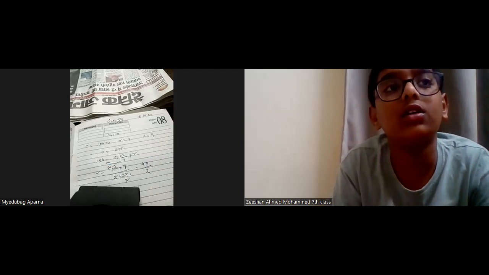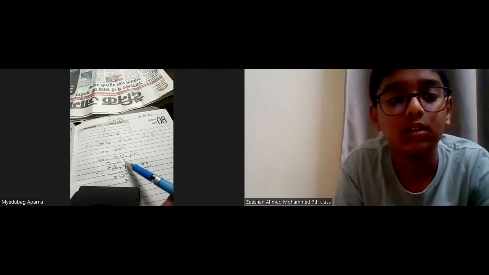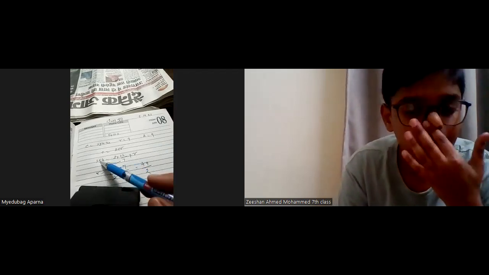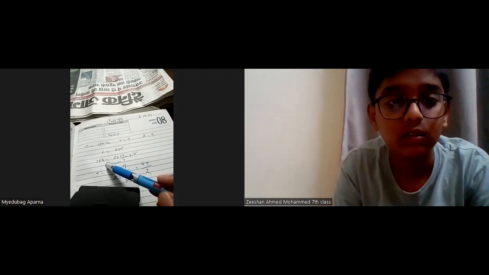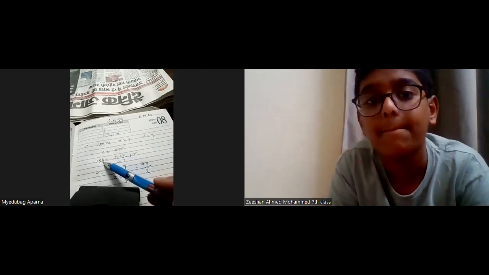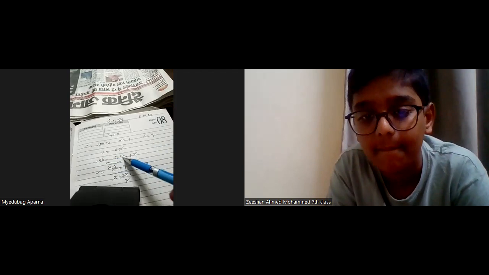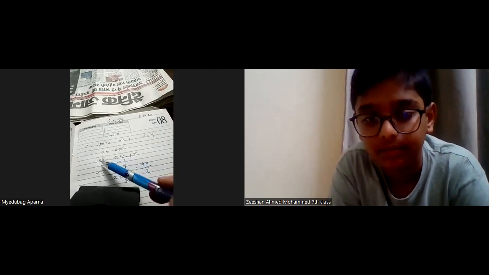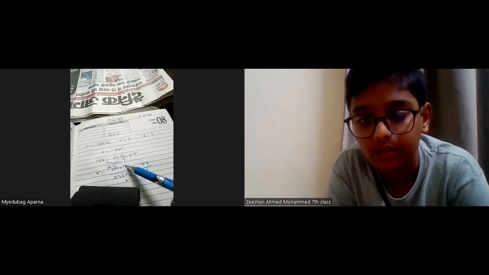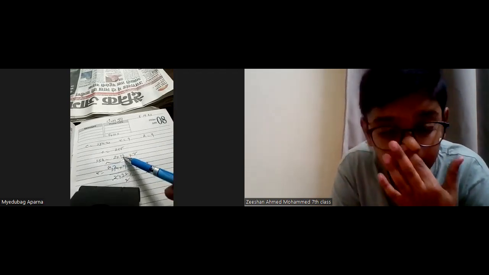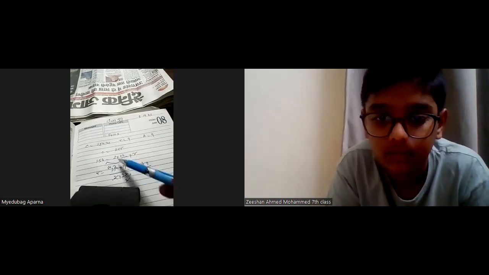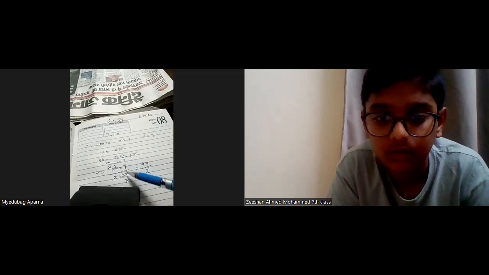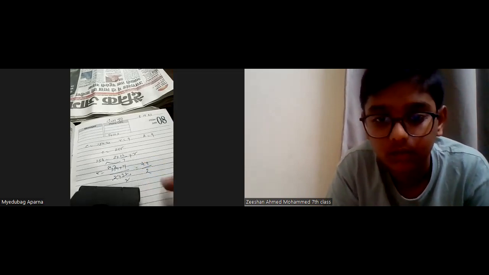This you know or not? When you are taking this 7 to the other side, you are bringing it to the left side. Look here. This 7 is in division only. When it comes to the left side, it will be in multiply. 154 into 7 divided by 2 into 22. That which is multiply will be divide, and which is divide will be multiply.